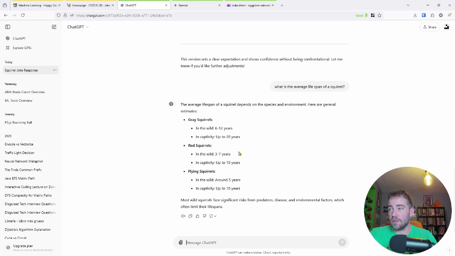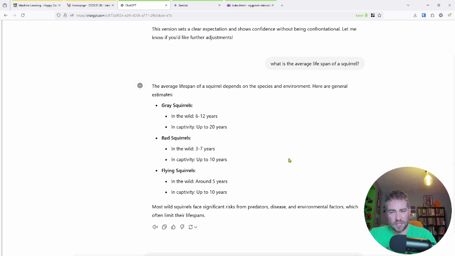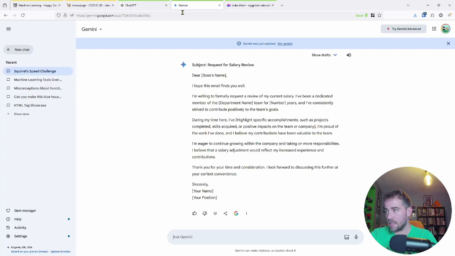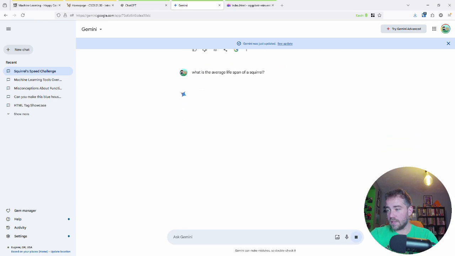These tools are so new that these companies mostly haven't added any advertisements or anything to them. So they're still pretty clean. And so this is what some folks are gravitating towards, this chatbot interface. And I can do the same thing with Gemini. What is the average lifespan of a squirrel? Let's see if they agree.